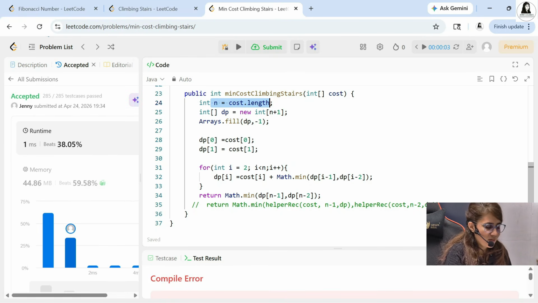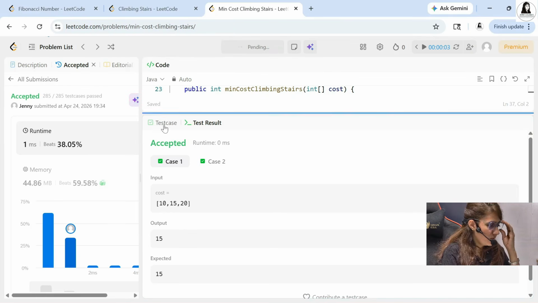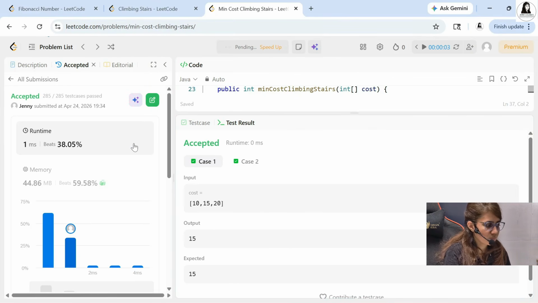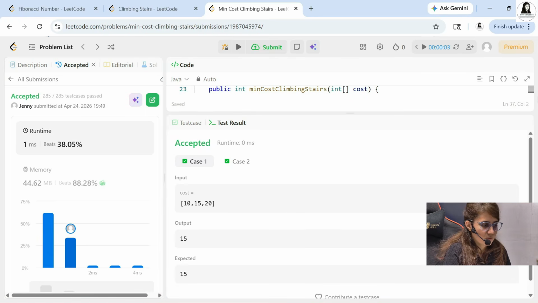We have n, and n is the top. So we filled the complete array, and now n becomes the top. So n minus 1, n minus 2. We can reach with one step or two steps, so whatever is minimum, we take that. Let's run this. Accepted every case and we can submit. So that's how we do it.